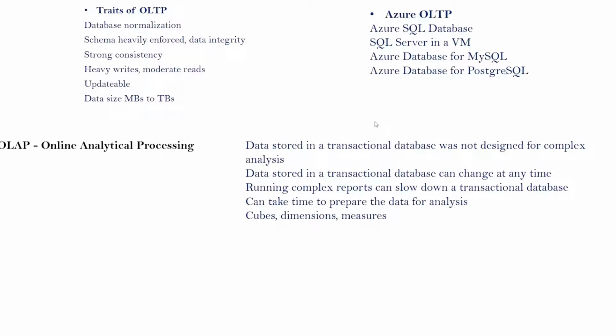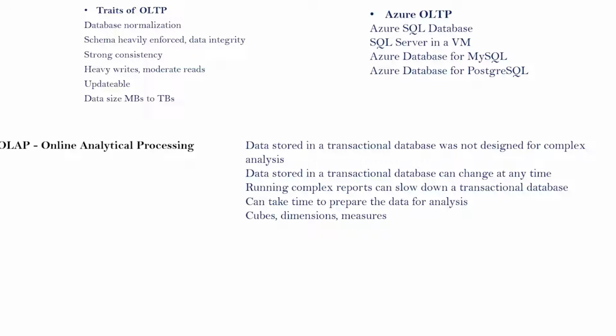Next we have OLAP, online analytical processing. What does it mean? How is it different from the previous one? Data stored in a transactional database was not designed for complex analysis. Data stored in a transactional database can change at any time. Running complex reports can slow down a transactional database, and it can take time to prepare the data for analysis, dimensions and measures.